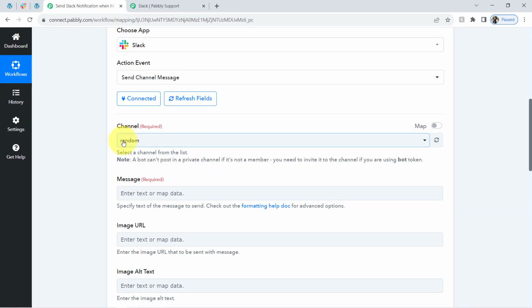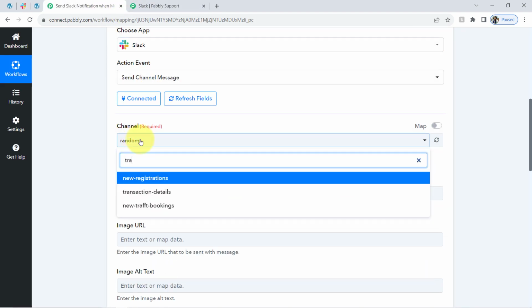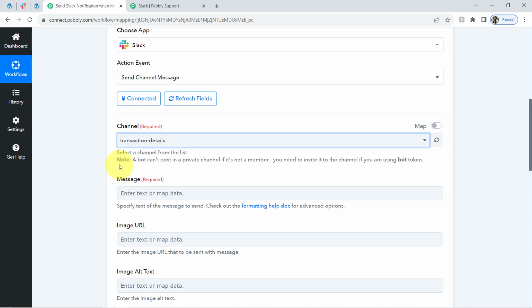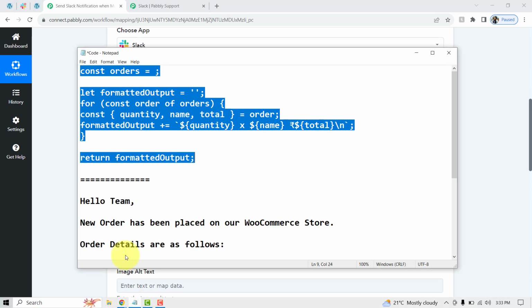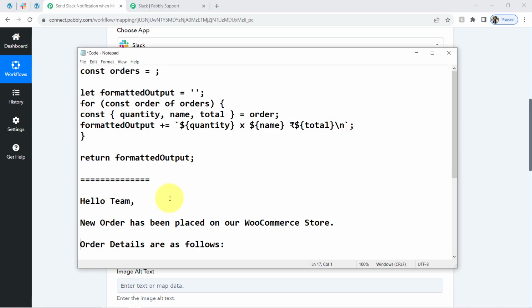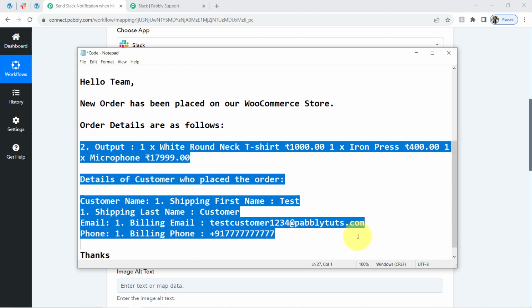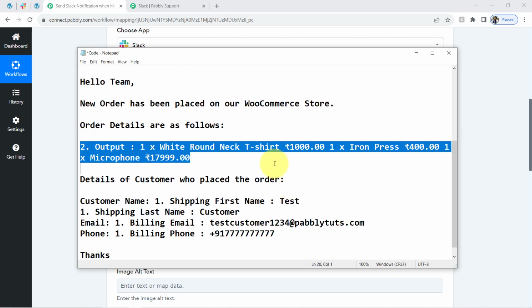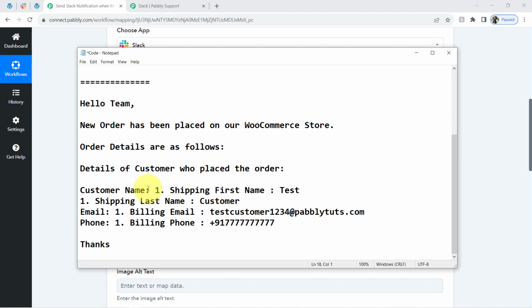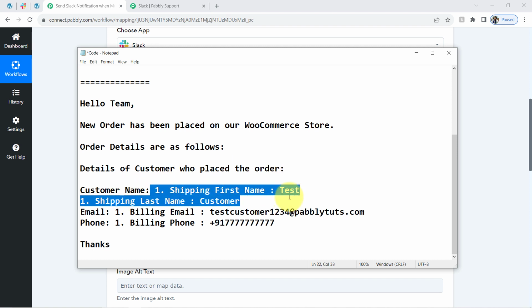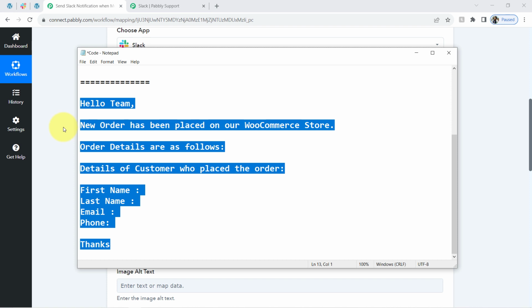Okay, so this is the dashboard of Pabbly Connect, searching for the same, that is this transaction details. Now it will ask you to compose the message which you would like to send to your team, which you would like to forward to your channel. Instead of writing everything from scratch, I have already prepared a basic message. Let me first remove the extra details. Alright, so I have removed the product details. Here also I'm going to remove everything. Alright, so I have copied the text.